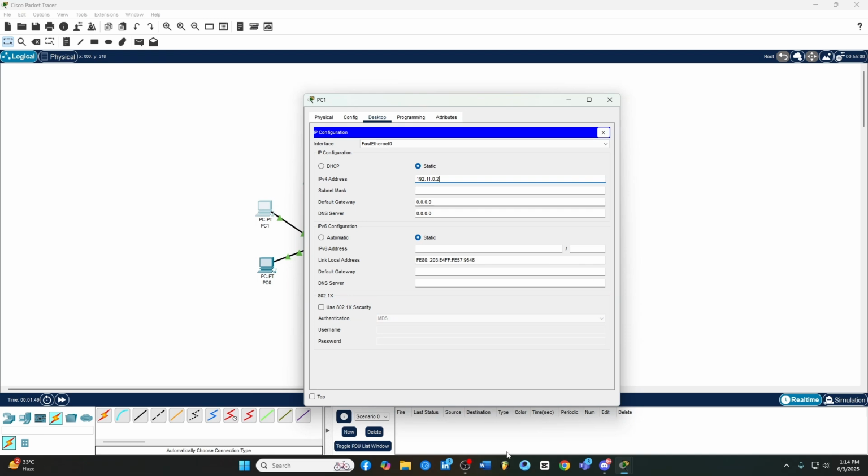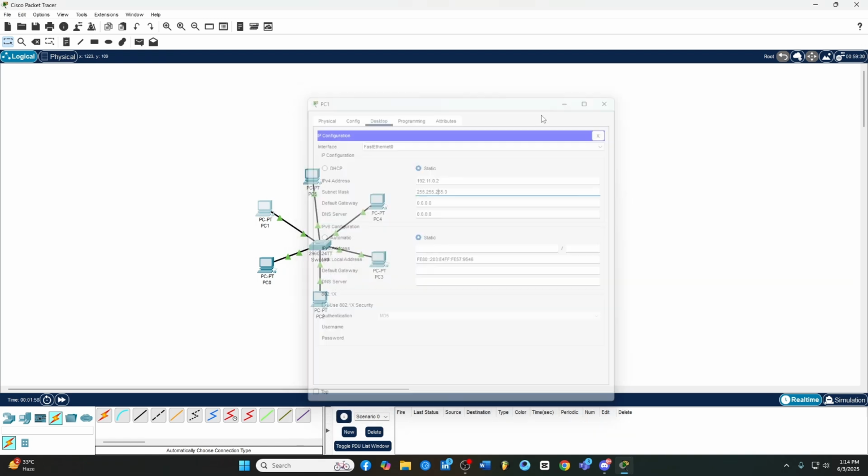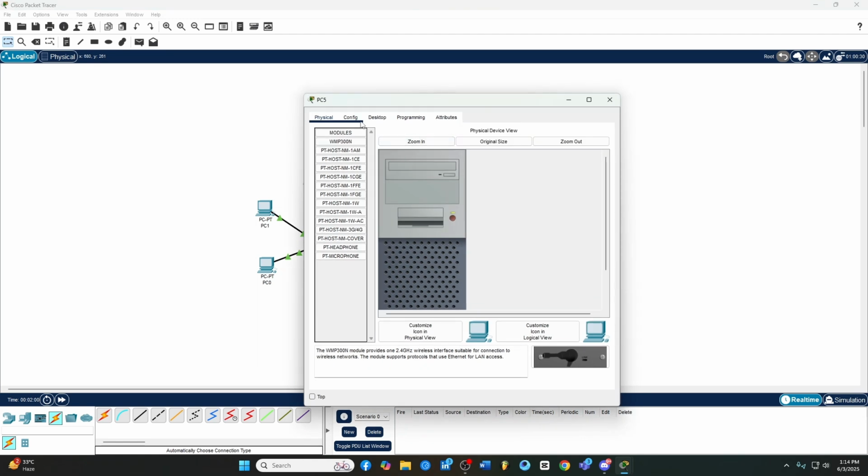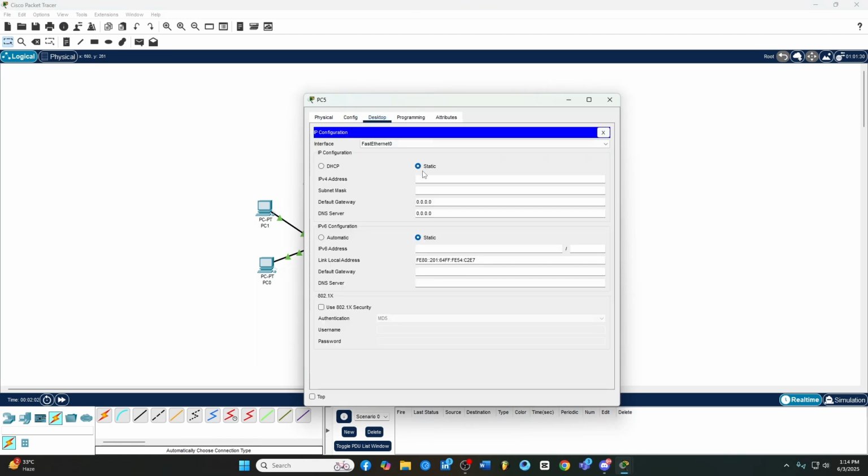So I'm gonna copy this one because I'll be using the same IP throughout all the PCs. We're doing the same thing over and over again, but changing the last digit.